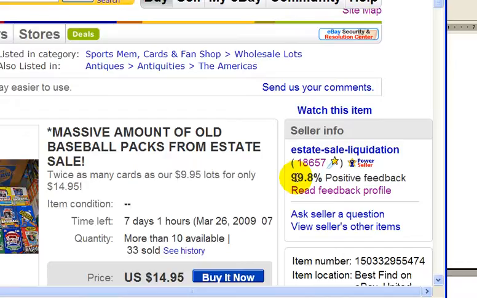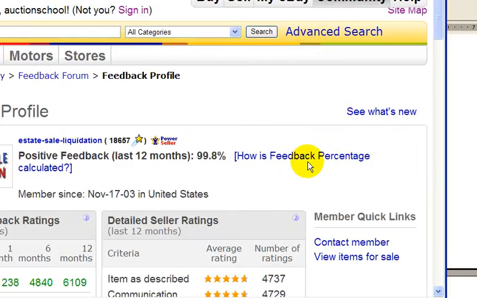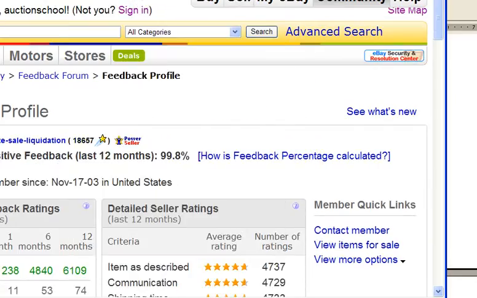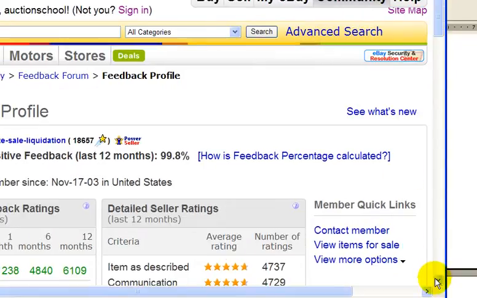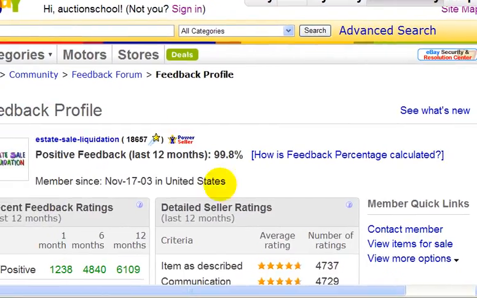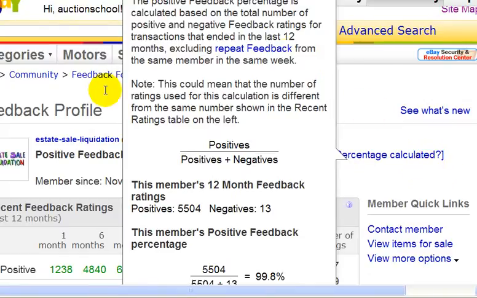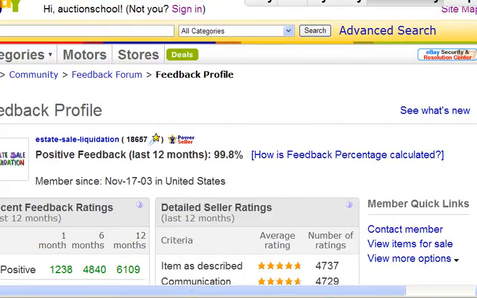Now you can click on the feedback score to get more information. In a later video, when I buy or sell something, I'm going to try to go through the process of leaving feedback. So for now, let's just go through how it's calculated.